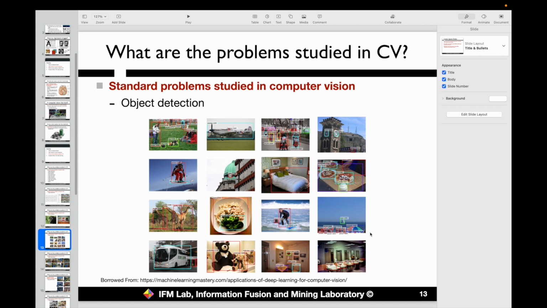So object detection is also a very critical and very important problem as we study computer vision. Also, when it comes to self-driving cars, given one image, we have to differentiate the person and the cars, and where the person is and where the car is. The location will be very important, and the label will also be very important. So object detection is a very classic problem studied in computer vision as well.